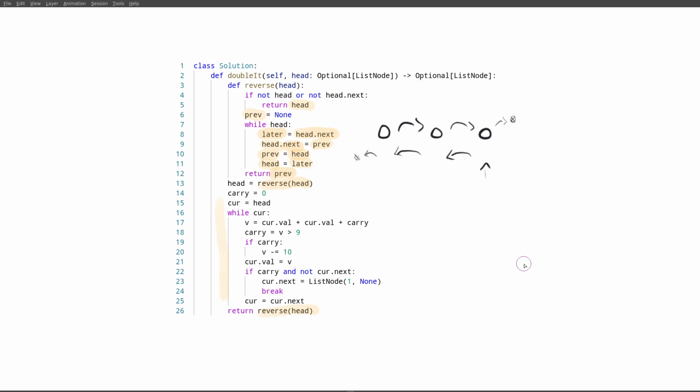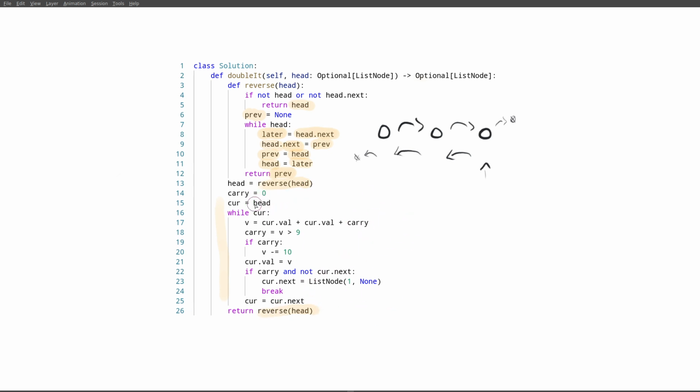By the way, reversing a list is also a problem of its own on LeetCode, so if you want to see if you can come up with this and implement this yourself, or if you want to try to implement it recursively or in some other way, then feel free to do so. It's probably called something like reverse a linked list. And let's now, since we have this subroutine to reverse a list, look at the rest of the algorithm.